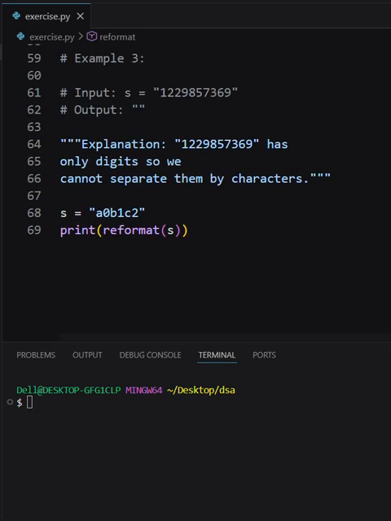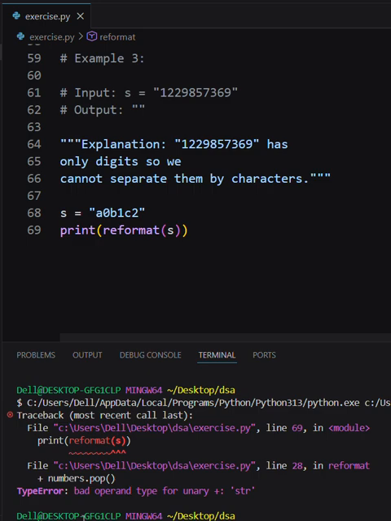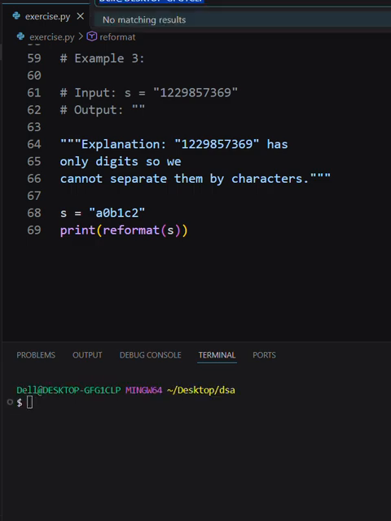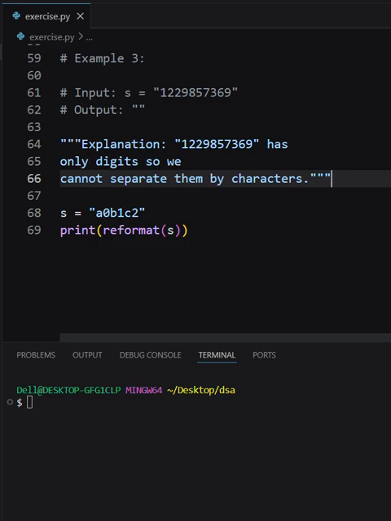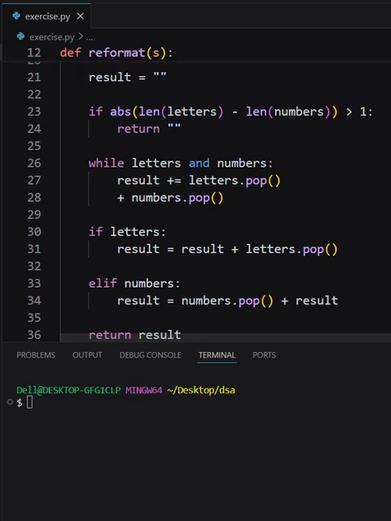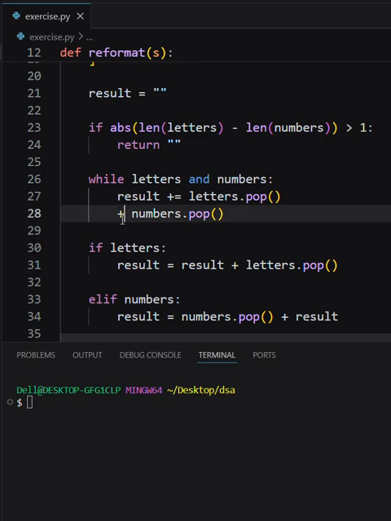So now let's run the code to see what the result will be. So we pass this one, and let's see. Okay, there is a bad operation. Let me see. Give me one minute. It seems like I made a mistake. Okay, now I need to come to this one.